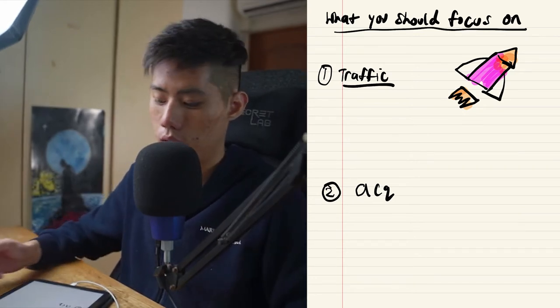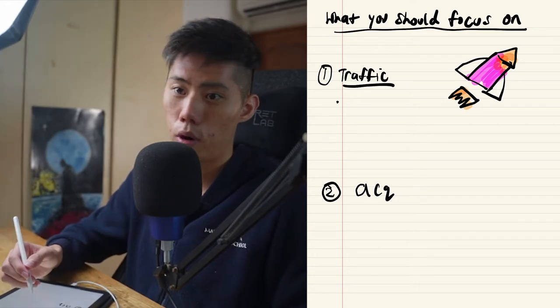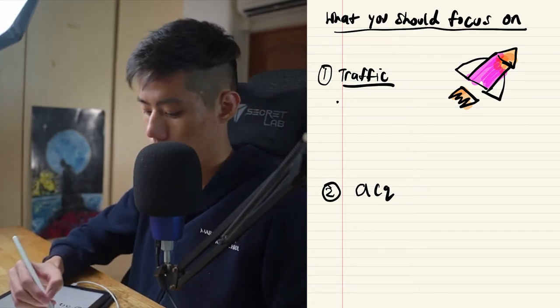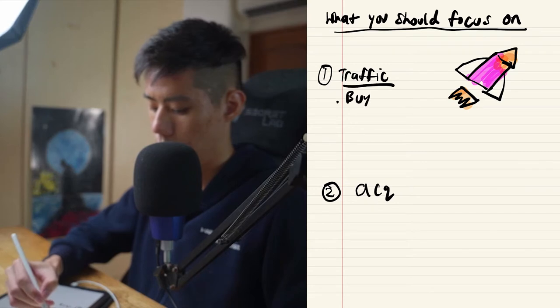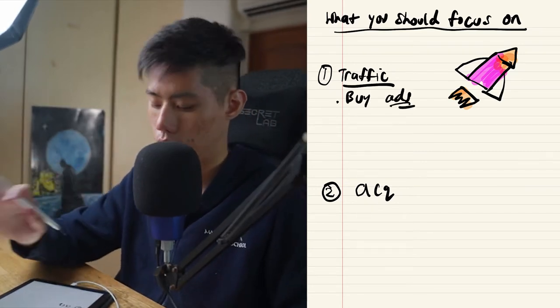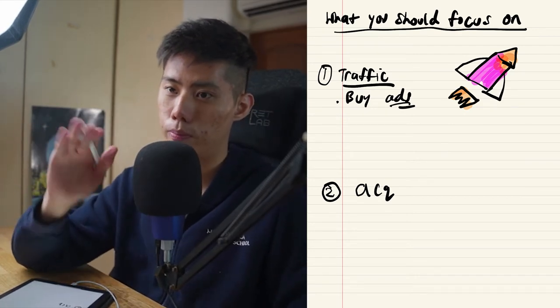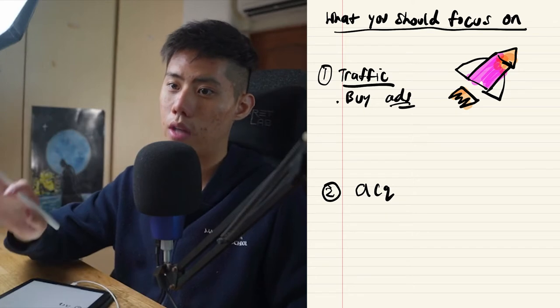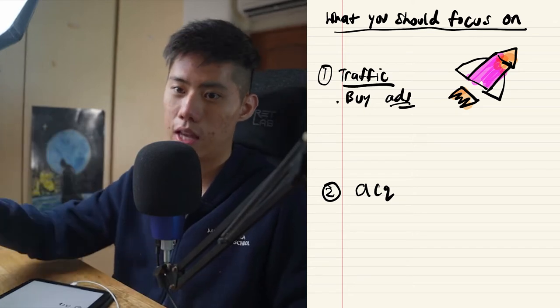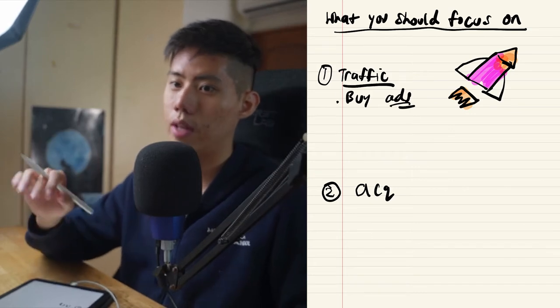So you need to have traffic. If you can't get traffic, you need to buy traffic or you need to borrow traffic somewhere. So if you want to buy traffic, obviously you can run ads. Simple as that. But if you're a beginner, you probably don't want to do that. We want to have slow and steady growth first, and then once you have proven out the model and we know it works and produces money, then we scale it up with ads. So don't risk yourself if there's no need to do so.